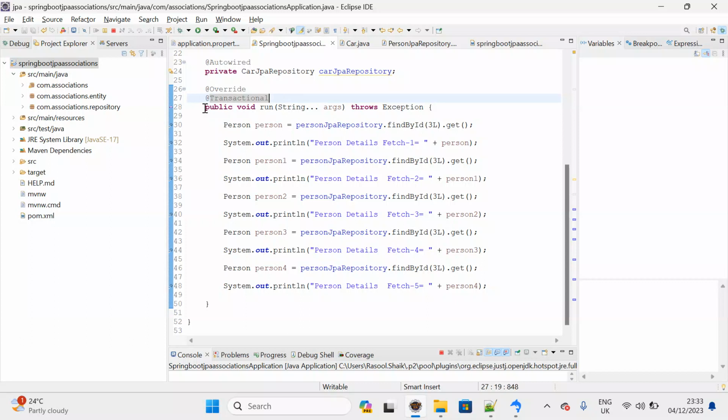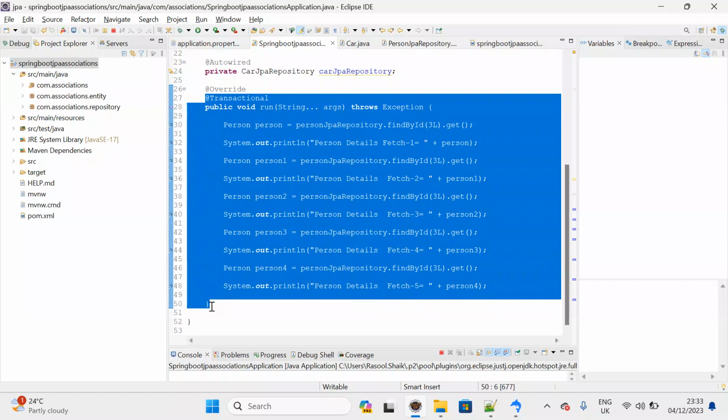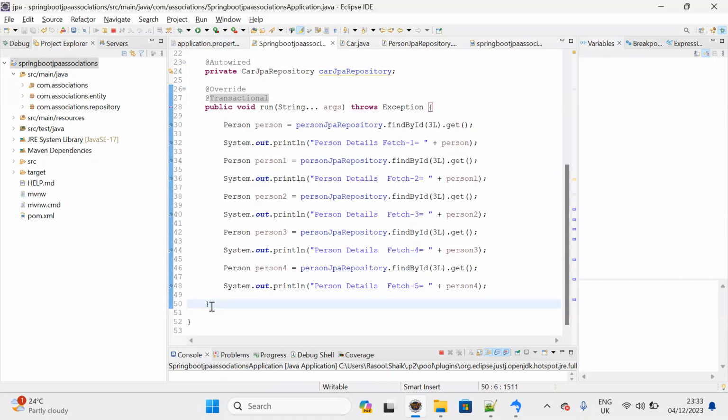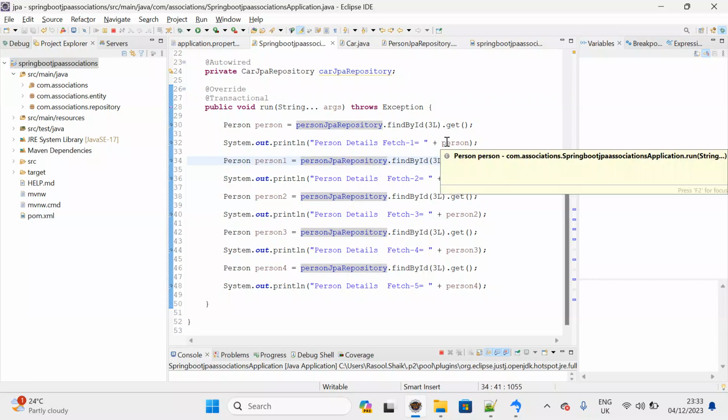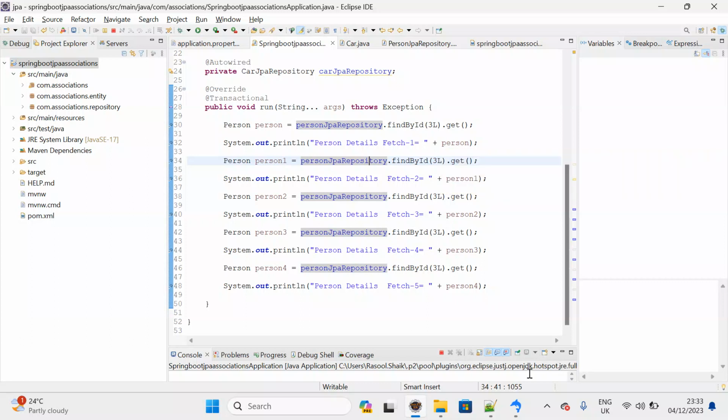If you don't want to specify the whole service class as a single transaction, then you can declare the @Transactional annotation at method level. If you declare it at method level, each and every method will run as one single new transaction. If you declare @Transactional at service layer level, then all the methods will run within one transaction. Okay, I hope you guys understood. Thank you guys. I will catch you later. In the next lecture I will explain second level cache.